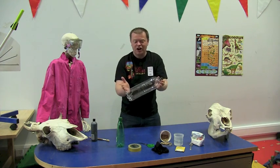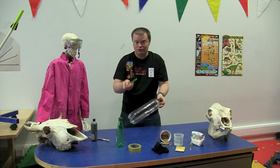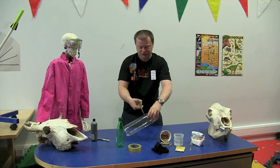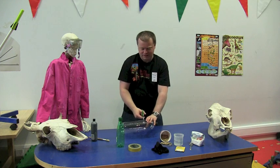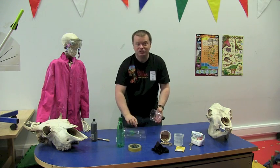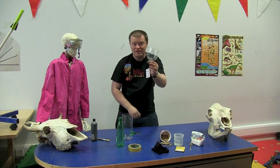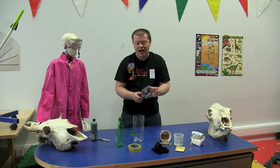The next thing I'm going to do is cut the bottle about two thirds of the way up so that it separates into two pieces. To do that you'll need a pair of nice sharp scissors. Roughly about two thirds of the way up, I'm going to make an incision, being careful with my fingers. If you want to, you might want to get an adult to help with this bit. Just a nice cut all the way around, and just watch out because those edges will be quite sharp. You don't want to throw away the part you've cut off — that's going to act as a funnel a little bit later on.